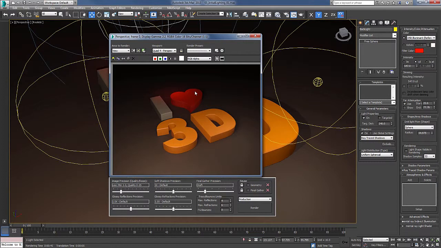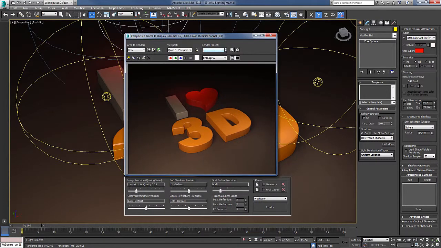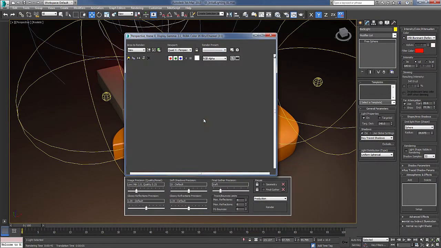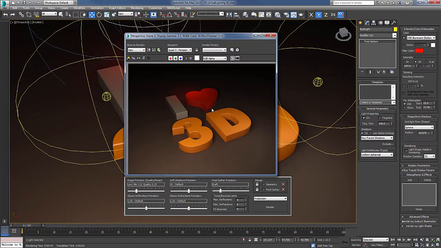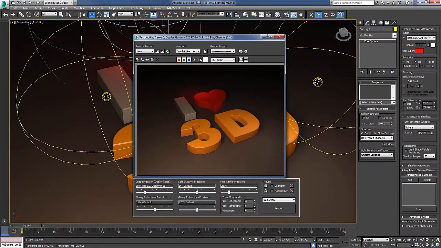But we've got a nice soft red light on the back here, and we've got our key light lighting this area, but our fill light is also just making sure that we're seeing some information in these darker areas of our rendering. So that's going to be the lighting that we're going with for this. It's looking pretty nice. Feel free to adjust them, change the colors a little bit, but try to stick within this basic color palette, and try not to necessarily copy exactly what I've created here, but get it fairly close.